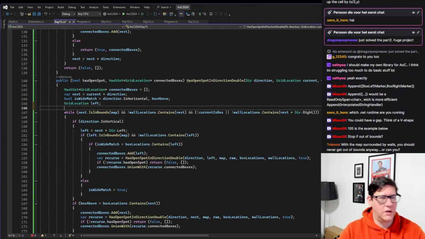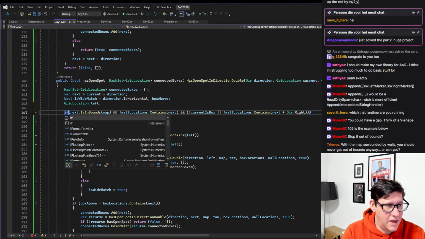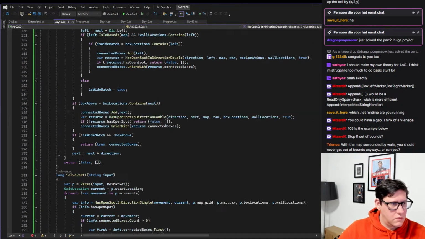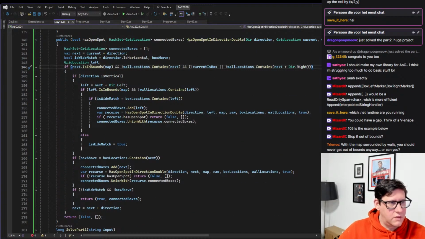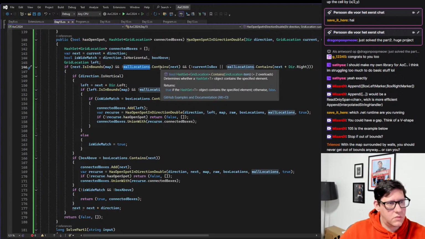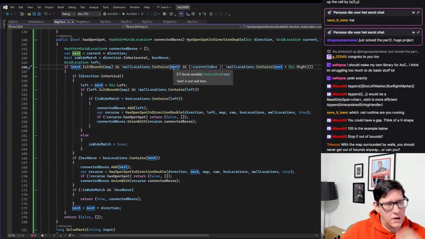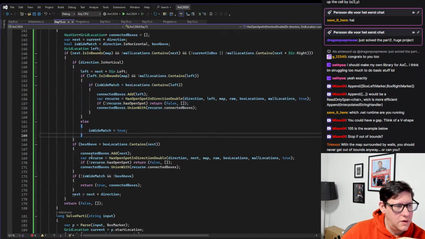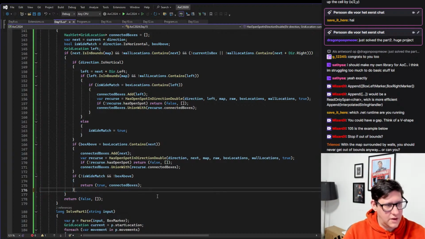So basically what I should do, because it's now a recursive function, I don't need this while. This becomes an if. Otherwise we return false. So like if it's in bounds, the next location, like that, yes. If it's vertical, we check this one as well. If it's above here, otherwise. So this never needs to happen.